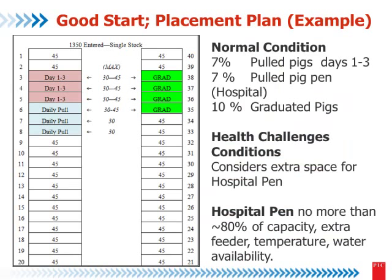Other important points about the placement plan: if you decide to use double stocking, it increases the competition. If you decide to use large pens versus small pens, it also increases the competition. In both cases, you need at least four types of pens. One is the normal pen. Second is the hospital pen — normally about 7% of your building under normal health conditions. If you have a health challenge, you can increase it to 20%, for example in the case of PED. The hospital pen needs to reduce competition, so we recommend no more than 8% stocking density in the hospital pen, plus extra temperature.